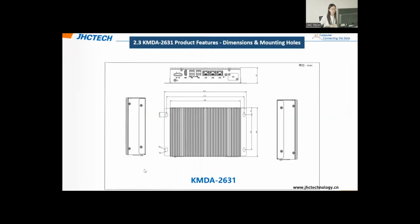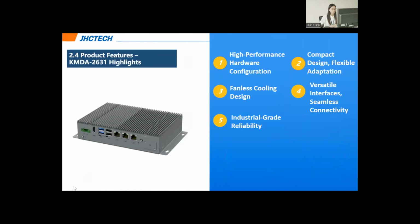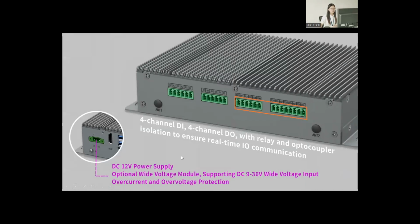Okay, these are the dimensions of the 31. The CPU is the Celeron series, equipped with Intel Alder Lake.